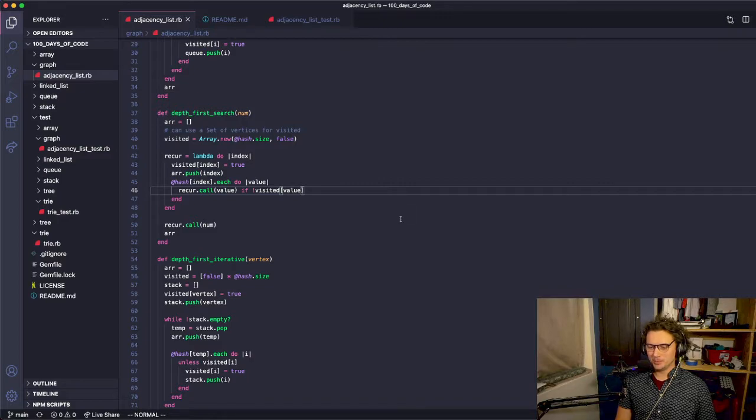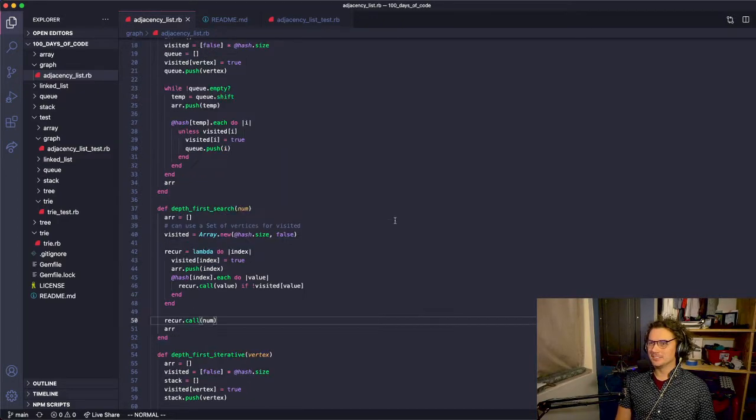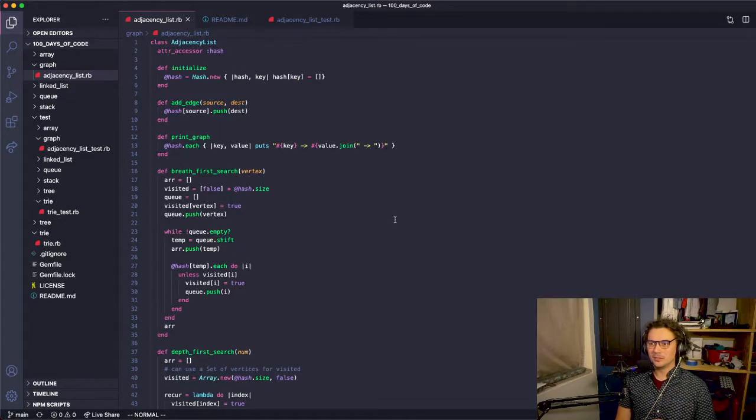We'll see how it goes. First up, I'm going to do some adjacency list stuff, graph stuff.